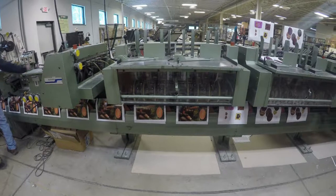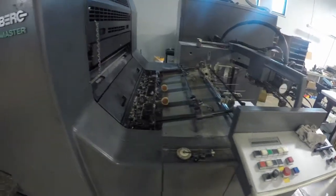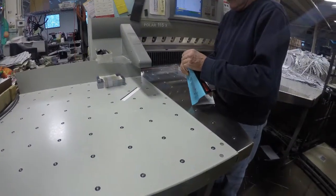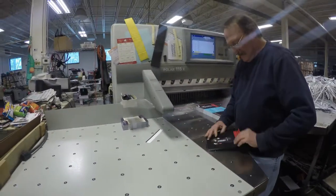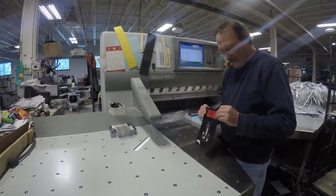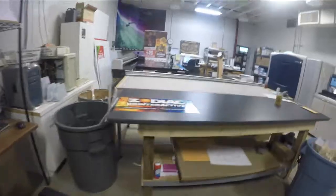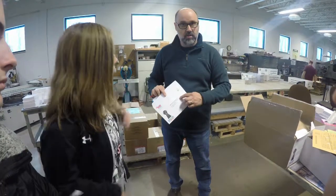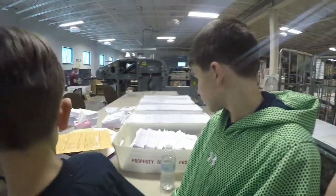So what we've done as a company to try to stay in business is just adapt to the different needs of our customer base. And we've also added services because some of our services that we offered back in 1980 are just irrelevant right now. So we've changed and modified and changed equipment so that we can meet their needs. We didn't do large format display work or banners or anything like that 30 years ago, but now that's a very growing segment of our business. And that's what's important in manufacturing, just to make sure you're continually changing and staying up to date.